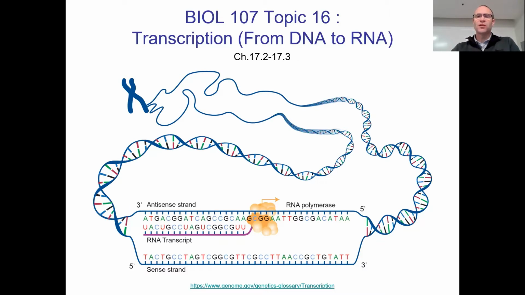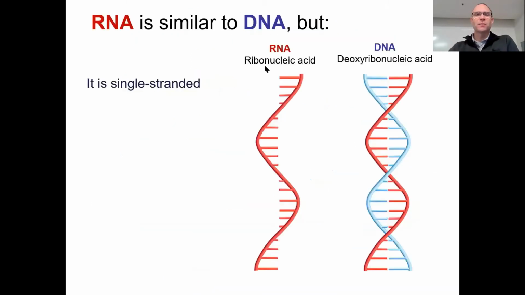Good news about transcription is that it's a lot more simple than replication. It's a lot more straightforward. So let's get to this. So first thing to talk about is transcription is where we're going to make RNA. And so what is RNA? RNA is ribonucleic acid. And how is RNA different from DNA?